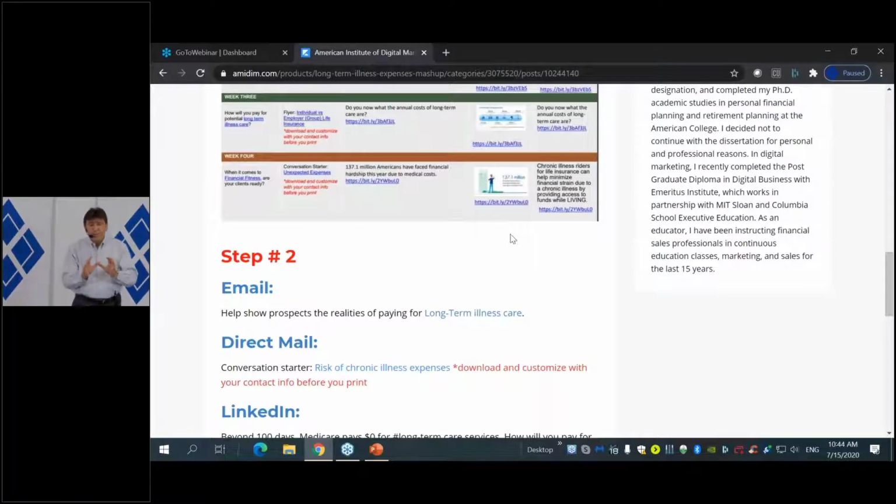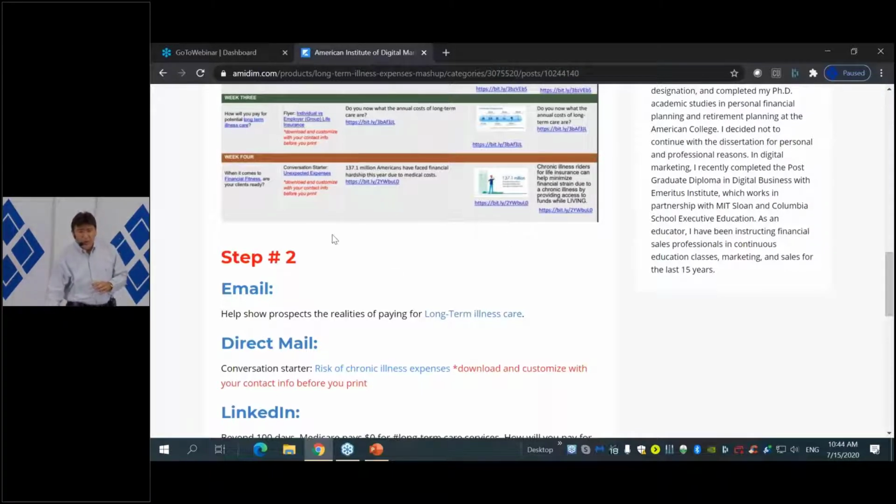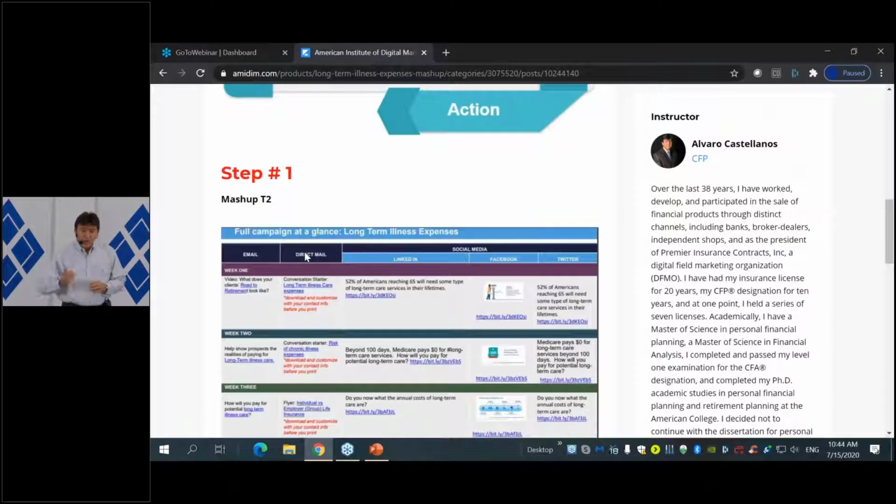So when we are talking about the concept of long-term illness expenses, that's the arena of living benefits. We're going to be feeding people a lot of information on the costs associated with long-term illnesses, because we have an ample portfolio of insurance products specifically geared towards satisfying that financial need.